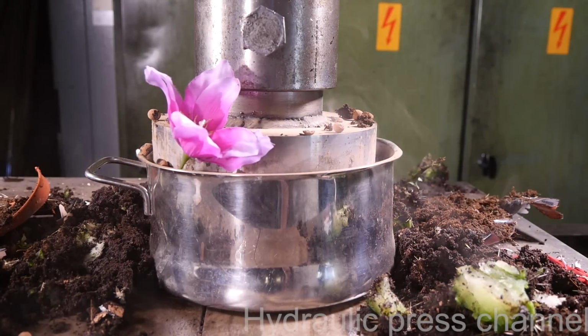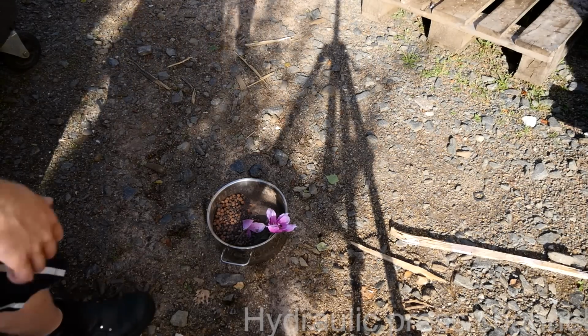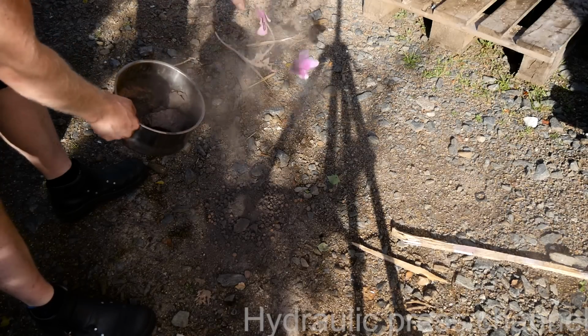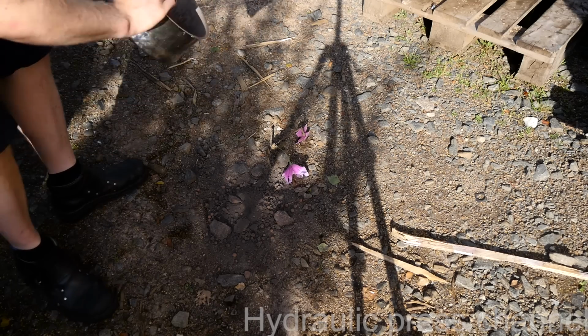Yeah, fake smoke, don't breathe that. So we are now outside. And let's have a look. It is like very soft limestone.